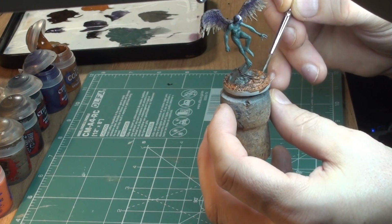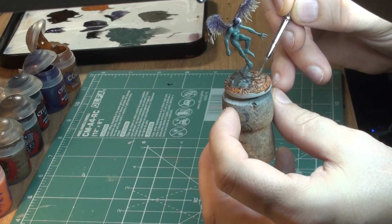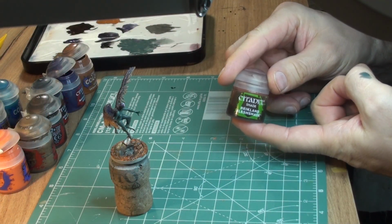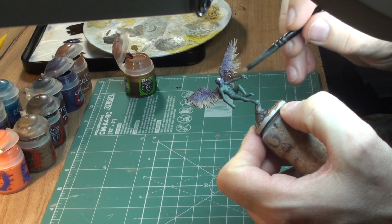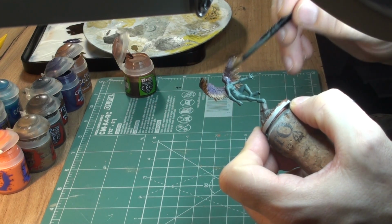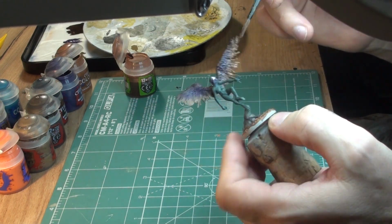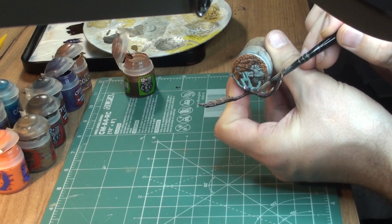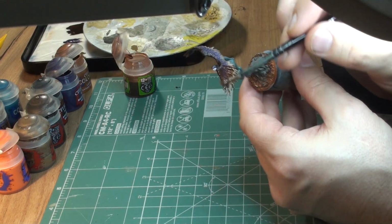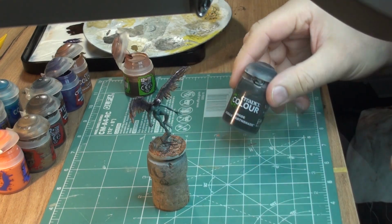Now at this point I also do a bit of a correction on the couple of standalone stones that are on the base itself. And once that's done, we're gonna do a bit of a wash on the wings. I used the brown wash, which was the Reikland Fleshshade, which I think works best with our previous colors, and fill the recesses with the nice brown color there.